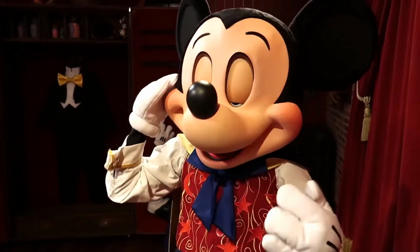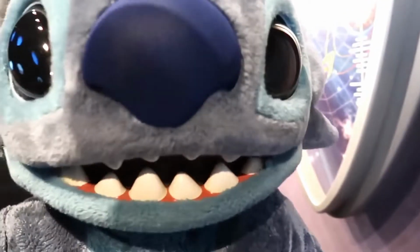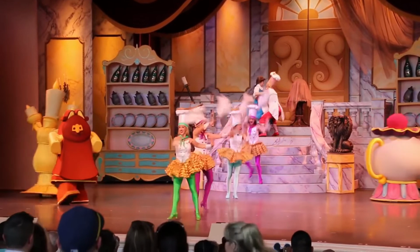If you do well on that portion, then you might be able to try on one of the suits to make sure it fits and see how well you move in that. Spoiler alert! Not as well as you might think the first time you put one of those things on. Ladies and gentlemen, the rumors are true. Those things are hot and heavy. For dancer auditions, well, obviously you dance.